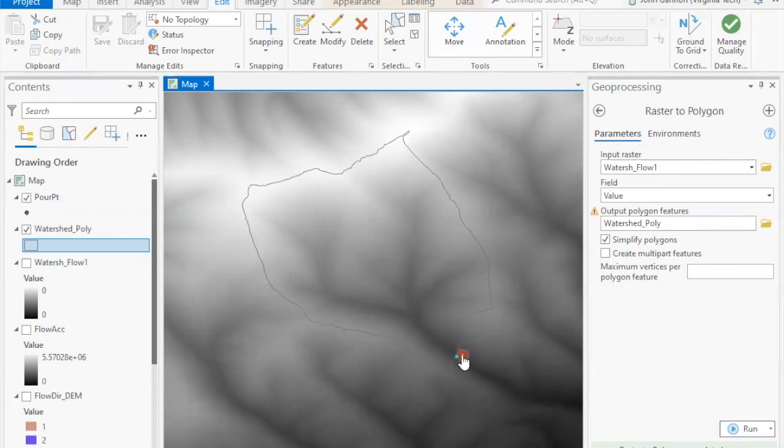If you have a stream network that you've delineated from your DEM, you can use that to locate it. But importantly, I wouldn't recommend using the National Hydrography Dataset or a stream network that was generated from another dataset, because even if that stream's location is more accurate than your DEM, all that matters for this to work is that your point is where the stream is according to the DEM you're using. If you're off just a little bit to one side or the other, just because you think that's where the stream actually is, you're just going to get a little sliver of a watershed that's not right. So there's the watershed tool.